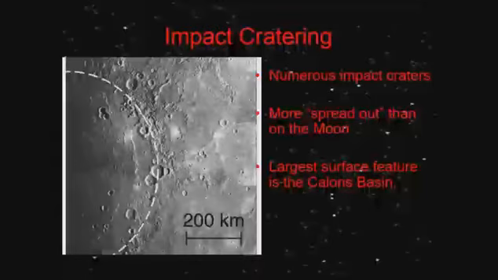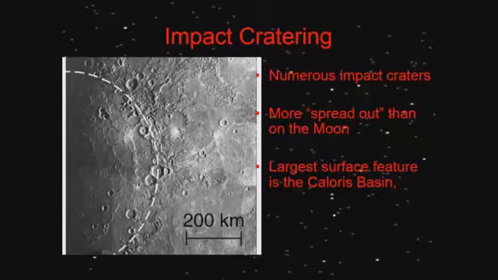They're far more spread out than on the Moon. As we said, with the Moon there is some infilling. There are mare, there are seas, there is lava. In this case, the craters are quite far apart. Here we're looking at a 200 kilometer range scale, and in this range there's actually areas where there's quite a large spacing between craters.